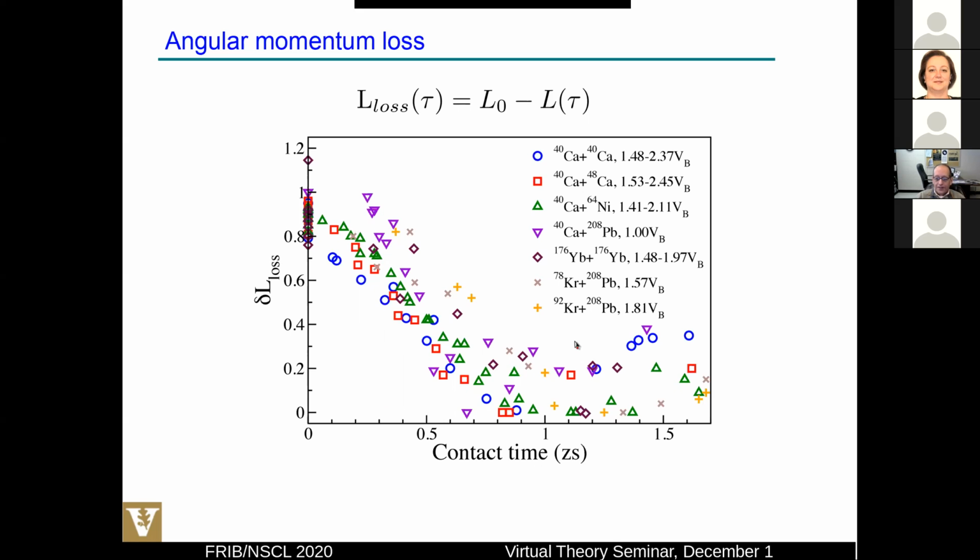There's always some odd variations, but that can still be attributed to the different deformations, different orientations, etc. of these systems, or energies. So energies can affect. It doesn't necessarily mean that it's not equilibrated, because they're spending quite a bit of time together. So from that we can also conclude that, other than the mass equilibration, the other equilibration times seem to be all on the order of a couple of zeptoseconds of contact time.